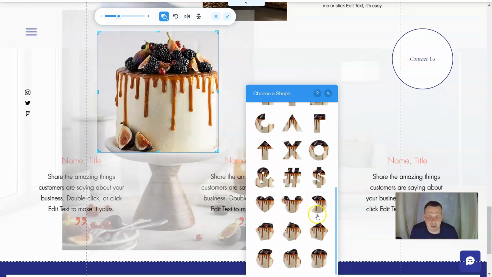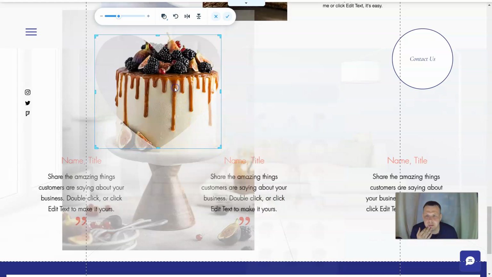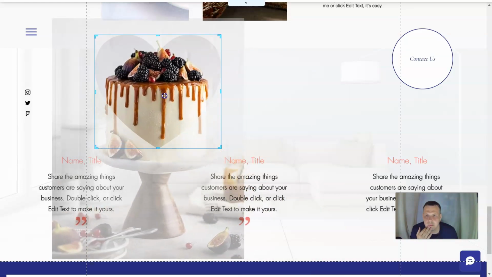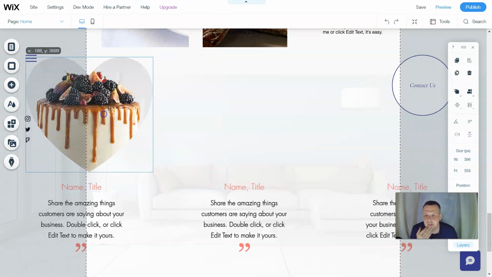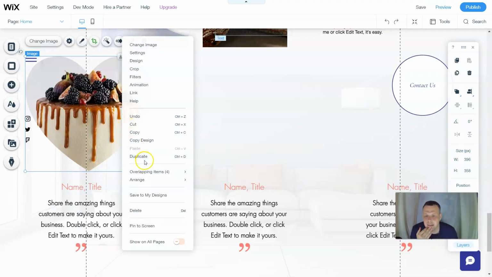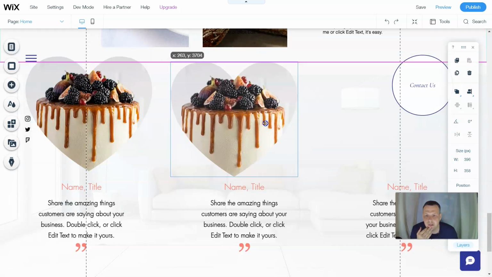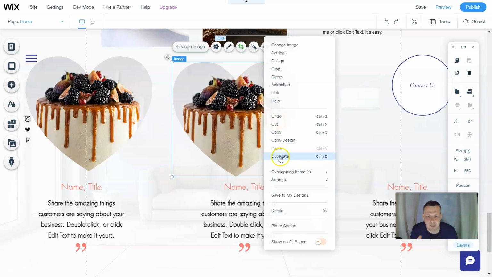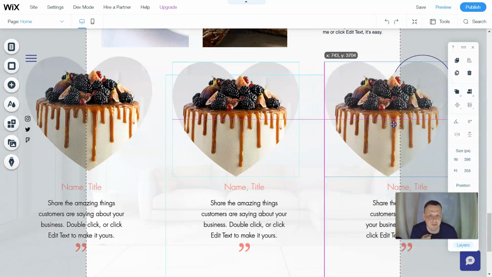Now, I'm going to make a custom shape. This is my custom logo here. So I'm going to shape crop this too. And I want it with a heart. Alright, there we go. So I'm just making a logo for each one. And now I have that. I can click and I can duplicate it. And for all of them. And I'm going to duplicate this one as well. One more time. And I'm going to drag and drop. So this is like my own little logo for the names.